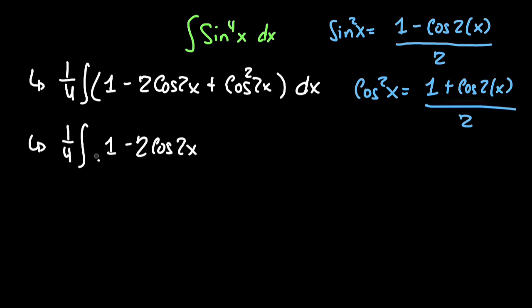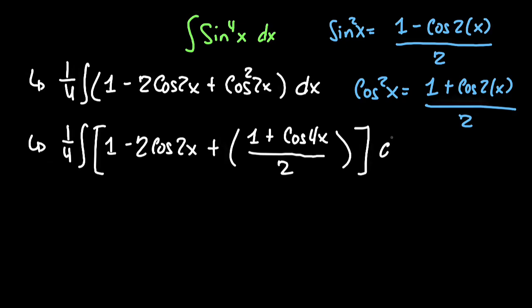And so we can transform this now. So this would be cosine squared of 2x. This would be 1 plus cosine twice of our value of x, which right here now would be 2x. So this would be 2x. 2 multiplied by 2x would be equal to 4x. Over 2 of dx.